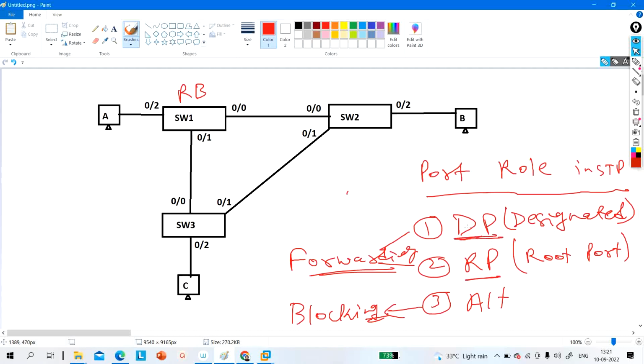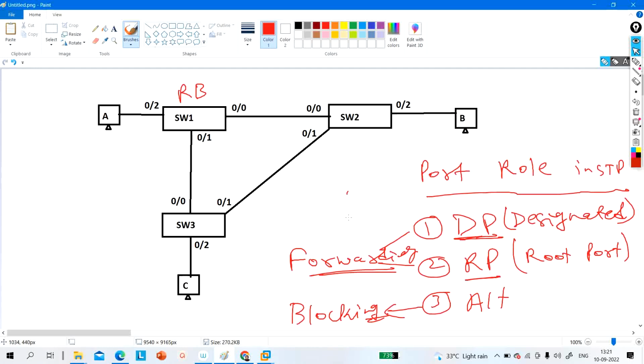To discuss what DP and RP are, you have to understand BPDU, Bridge Protocol Data Unit, because the designated port DP is the port which will transmit the best BPDU, or you can say superior BPDU. So we have two types of BPDU in STP, right?